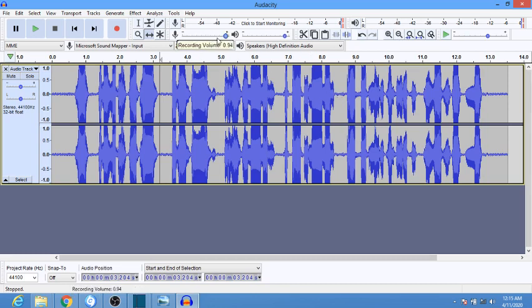If you want to reduce or increase the volume of the microphone, look at the button here, and look at another one which you can use to increase or reduce the volume of the speaker. And that is it. Very easy.